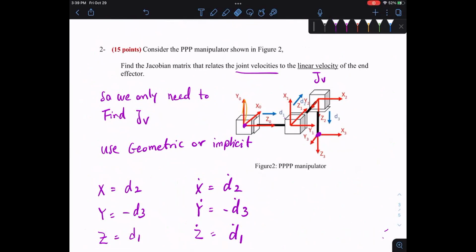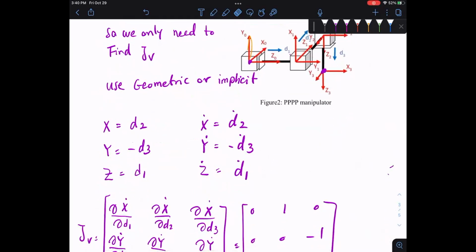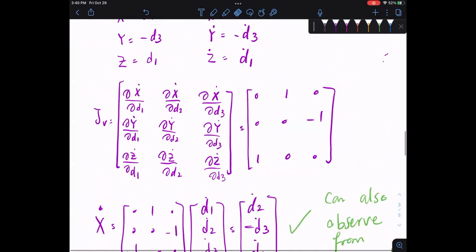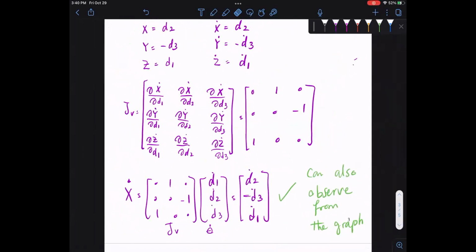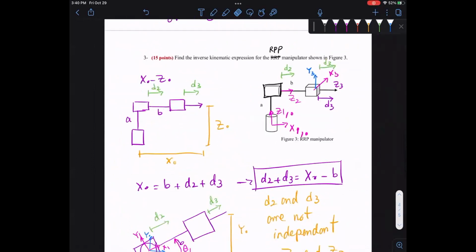Don't spend too much time. If you couldn't get it, it's fine. But usually for simple robots, you can understand which way the robot is moving. So the velocity at this point is impacted by those joints. The question for the exam will be simple as well. It's not going to be difficult. The reason is because of time. Otherwise, I would have loved to give you a more complicated one.